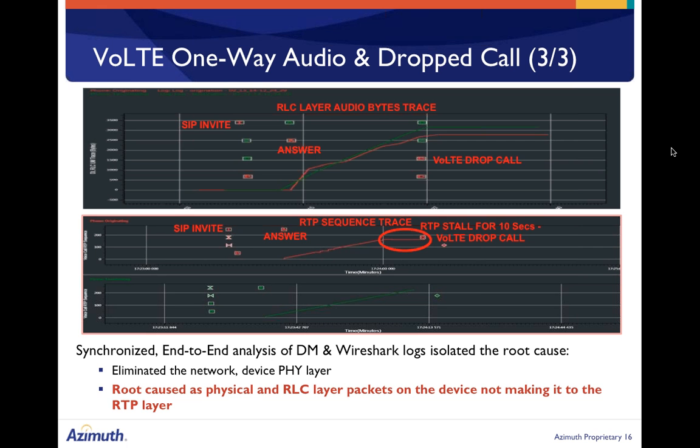One of the fundamental challenges when you're looking at benchmarking and comparisons is you want to first isolate whether this is a device issue versus a network issue. Once you know that it's a network issue, then you want to understand what contributed to the network issue. But at least you first need to identify whether this is a device issue or not. And what this case study is pointing out is that in this case, the network seems to be doing fine. Even at the physical layer, everything seems to be doing fine. But at the RTP layer, there seem to be packet drops going on. And that led to the VoLTE call drop and poor user experience for this particular case study, essentially.